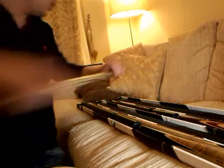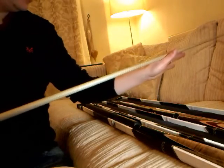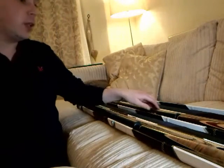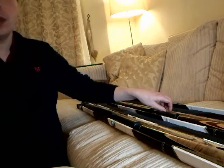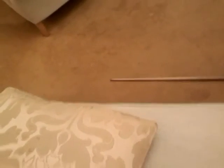No, they're not identical. I was going to say mine was mildly slidey, slippery. No, I think that's just perceived. I don't think that's really real. I think they pretty much finish the same, which is a good finish. They're very straight. They don't wobble about too much. If we roll them along the floor, which I can do, watch for the head going up and down. Can you see that? Very, very minor.